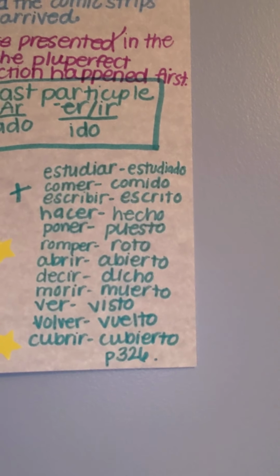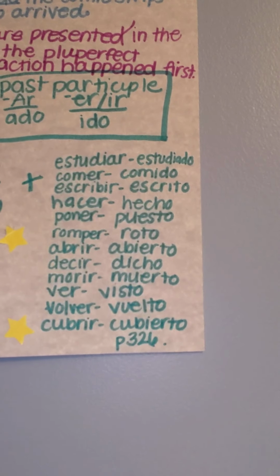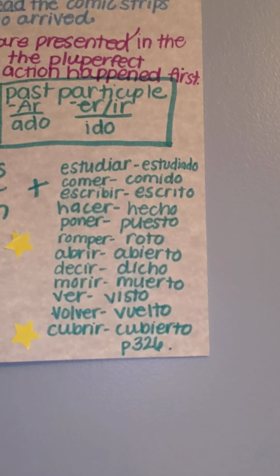Your irregulars are listed for you on page 326. I highly recommend you taking a glance over them because if we were in the classroom setting, Señora would do a daily beginning of the class tear and share with these irregular past participles, but I know how much you guys miss the tear and shares now because we're at home. I'm so sorry, but you really do kind of just need to get a feel for some of these irregulars. There's no fabulous way to memorize them. I don't have any tricks or any of that type of skill to give you when it comes to memorizing these. Sorry, teacher move. You just have to memorize them.